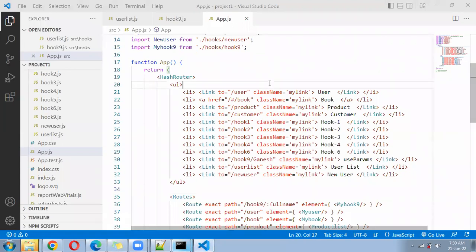Okay, next we'll see how to pass multiple values from the browser URL.